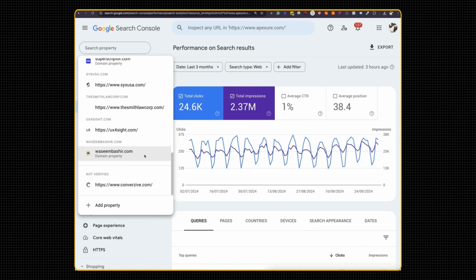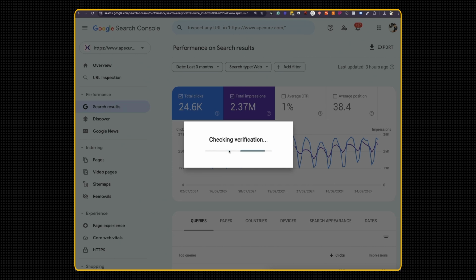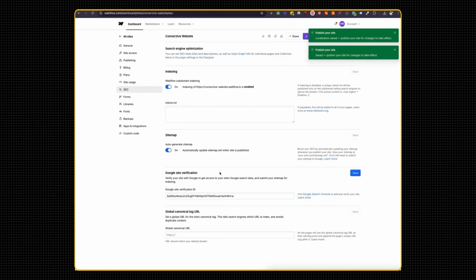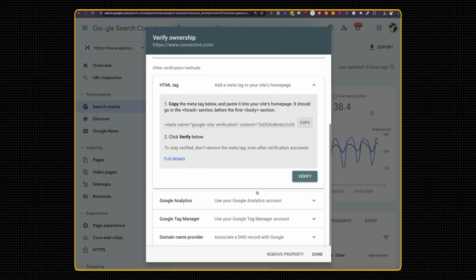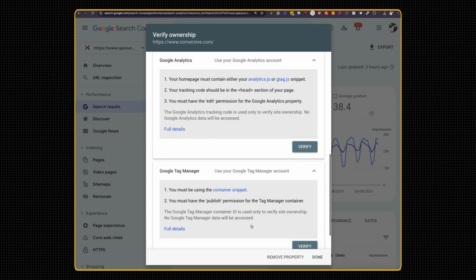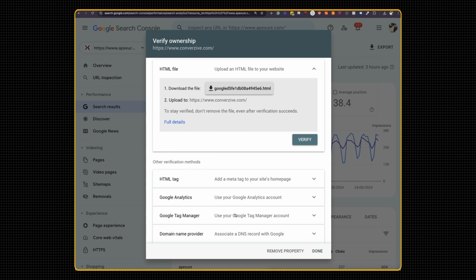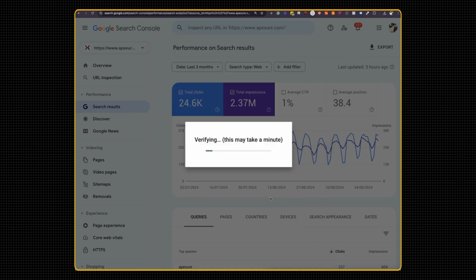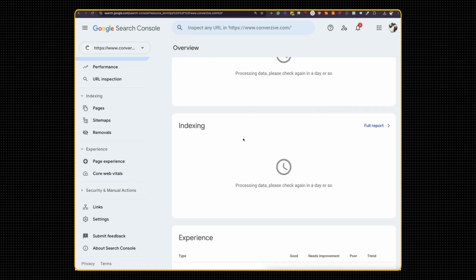So let's see if we can actually find this property now. Okay, let me click and check verification. Let's see, did I publish? Yes, I did publish. So I think I did add this. I'm just going to make sure that maybe it's looking for some kind of different ID, which I missed. Looks like the simple way is not working. The other way is to use Tag Manager. So let's actually use Tag Manager. This is maybe a good example here. So let's click verify. It did actually work. So now Google Search Console is going to crawl your website.